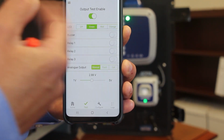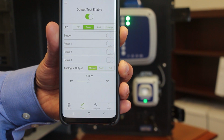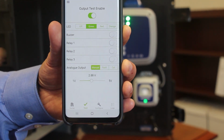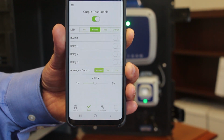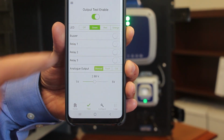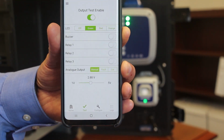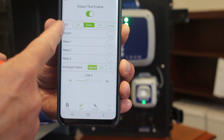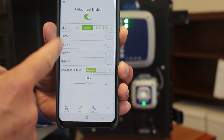When you switch this into the output test mode, on the MGS-400 controller, the detector that you have connected will actually show as offline on the controller. So that's deliberate, just to make sure that when you're carrying out these tests, it doesn't interfere with the controller there. So as you can see, we have a number of different options here.